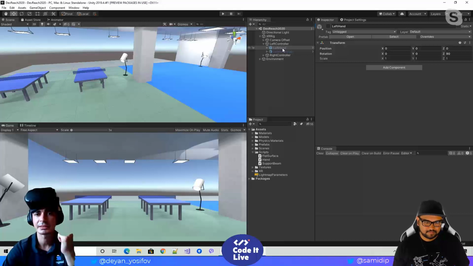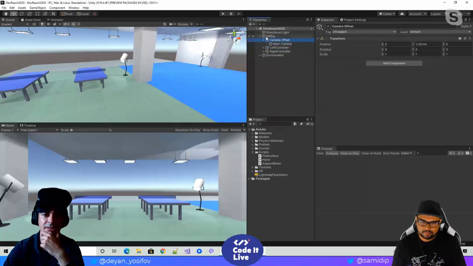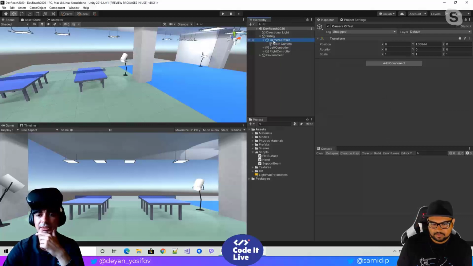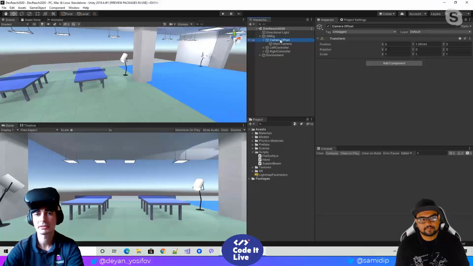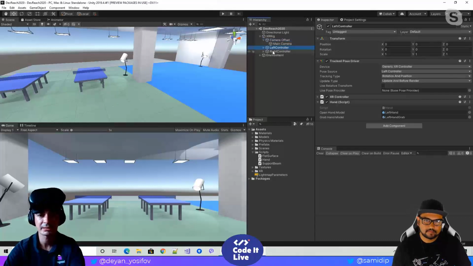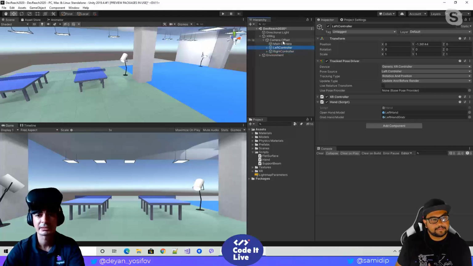So there is a class in Unity. First thing that I noticed that I would like to change is that our hands are not next to the main camera. Here is a camera offset object, which provides the vertical displacement of the VR headset. Whenever you are standing, it provides this height of the human. So the hands should be raised together with the head, the camera. So I'm just going to drag and drop them here. So we have these two hands now.